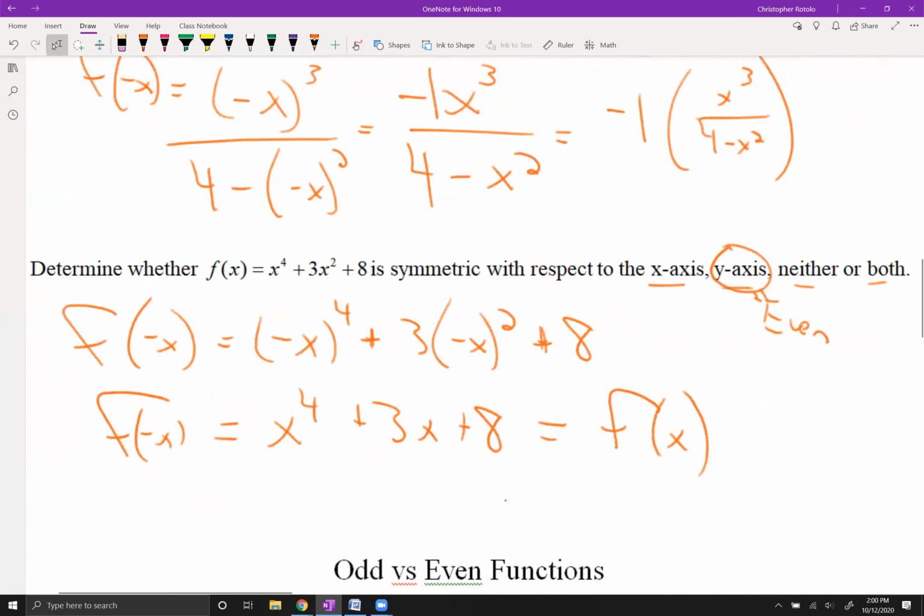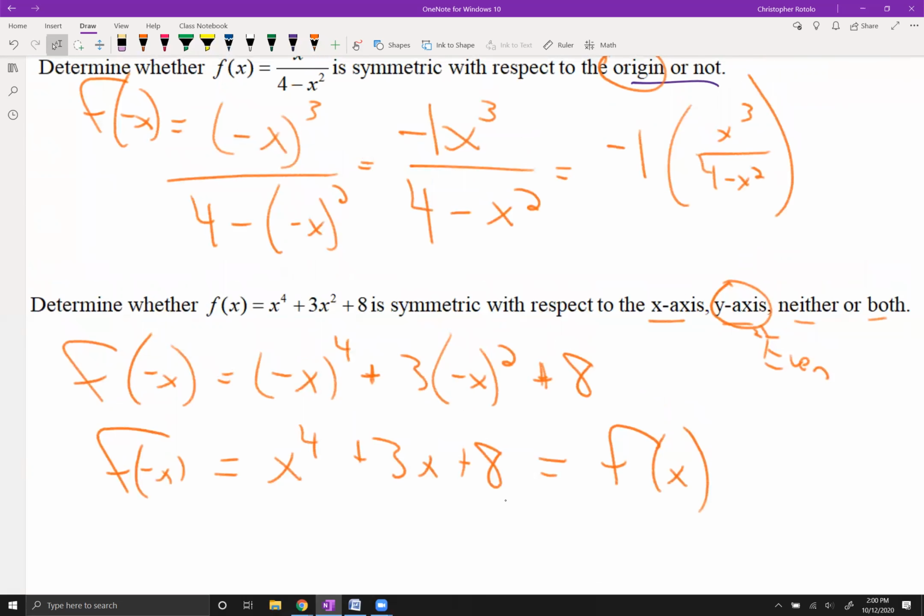The other thing we can do is take a look at the graph, and so plug those into Desmos or a graphing calculator and take a look at those graphs just to prove what we're saying is true, that it is symmetric around that y-axis. Remember, that's our vertical. Okay, so x to the 4th, what you're going to find out is this is actually kind of like a parabola, even though it's to the 4th power.